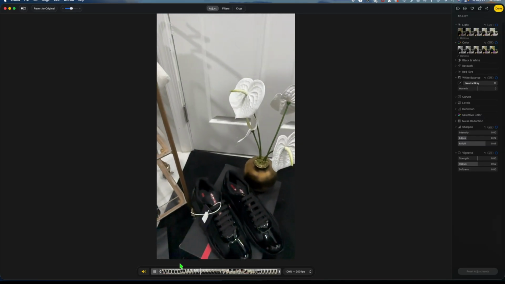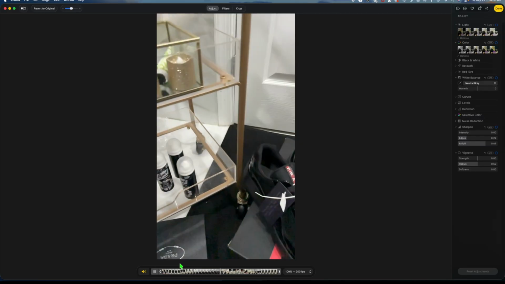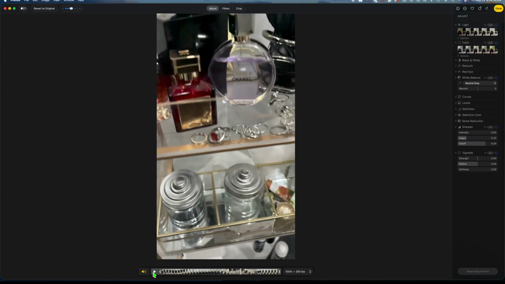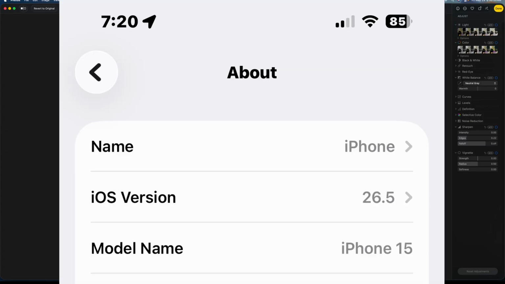Here it is, playing back at normal speed. So remember that quick tip. Now I'm not sure if this works on other iPhones, but I know it's a feature in the iPhone 15 and the latest update. So keep those things in mind, update your phones. Hopefully you can get yourself out of a jam.